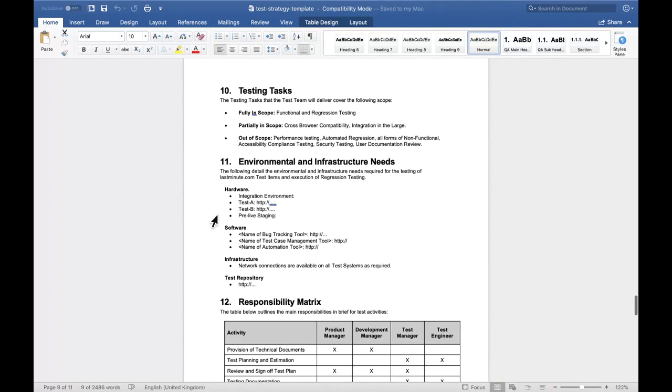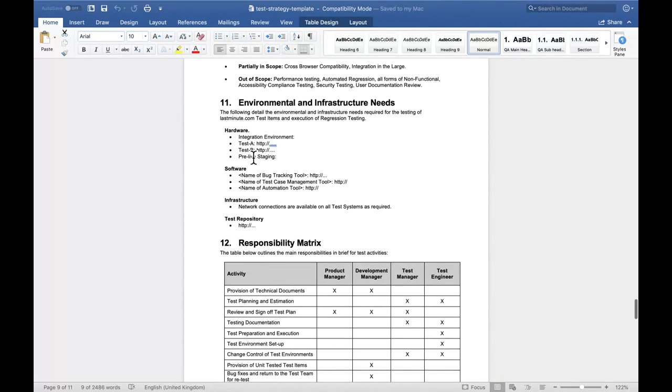Like testing tasks. So I like this. So you have your hardware, your software, again, things that a lot of people overlook in documentation, but really needs to be there unless you're dealing with a full cloud-based system. But even there, you still need to know what back-end hardware and software is installed so you know what's being deployed. From a testing standpoint, you may need to only be worried about mobile devices or browsers. But there again, from a coding standpoint, and even from a UAT or a unit testing standpoint, this information is still required so that you can build unit tests to test on the actual system.